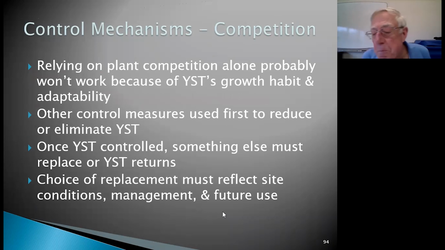What about competition then? One of the control strategies you can use is to use Transline or Milestone to basically eliminate the star thistle. It usually takes a 2-year period. So you spray one year, and you come back and spray a second year, and then after that you reseed with perennial grasses, with legumes, clovers, vetches, and things like that, to then hopefully outcompete the star thistle. And if it does pop up, you can use hand pulling, spot spraying, and things like that to get rid of it.